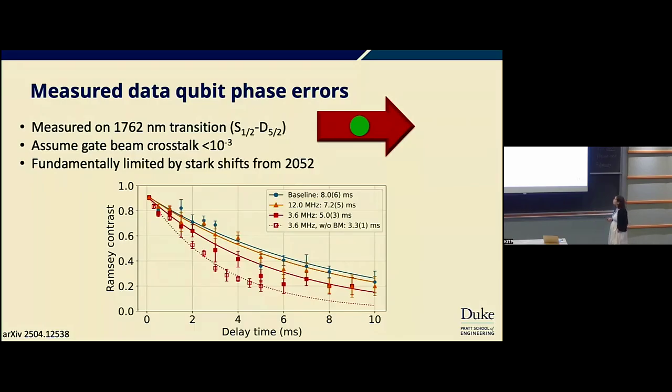And then finally, we can look at the coherence of the data qubit. I was showing the readout qubit operations, but we can also check that this isn't affecting the nearby ions. This is a single qubit experiment just to show the conditions that would happen on that neighbor. First we measure a T2 time, and the blue is the baseline. Even with a small 12 megahertz Stark shift, we're already back at the baseline, which was bad to begin with, I'll admit. But we see no reason that this should be a limitation, because we're effectively limited by the line width and the power on the 2 micron laser, which we think can be easily improved by buying a new laser.